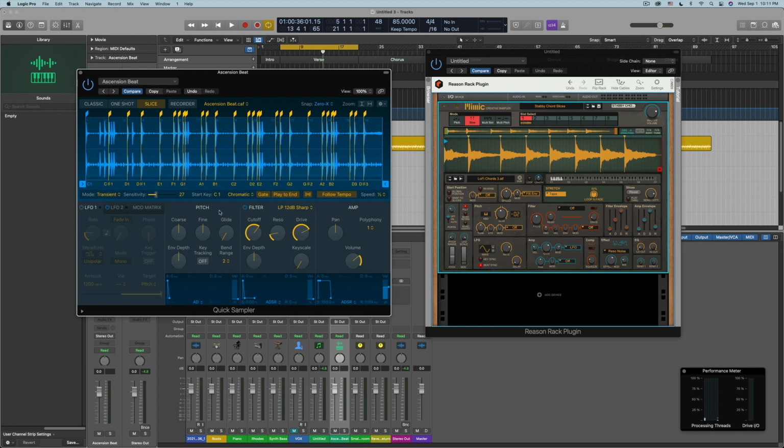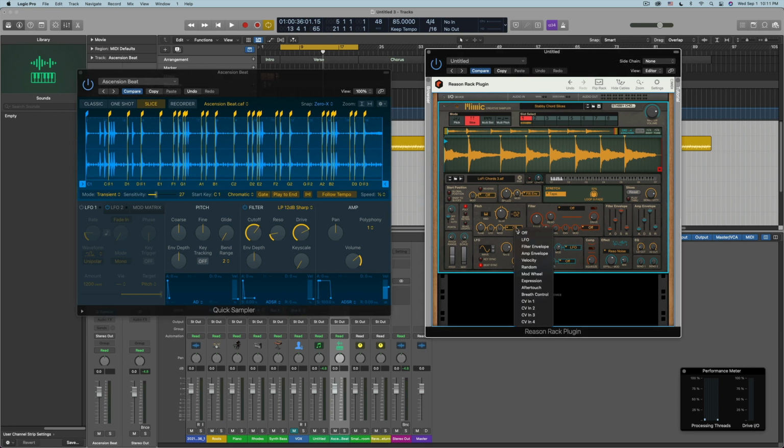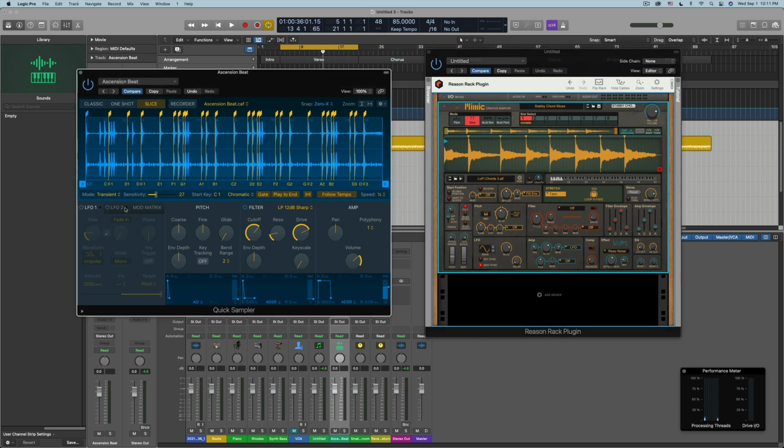We have a pitch section here and a pitch section there. This has the KBD, the keyboard tracking option over here. We have the tuning and the ability to do an envelope, an LFO, and a modulation. All of this stuff we can do inside here as well, because we have all of these little things right there.